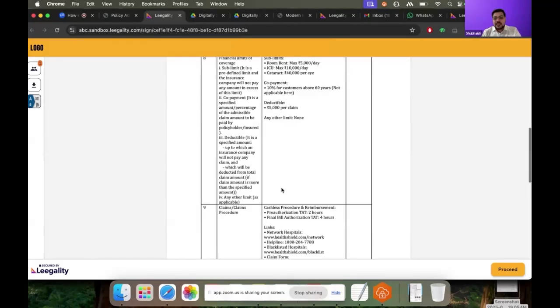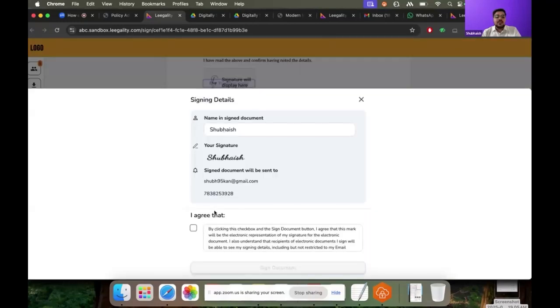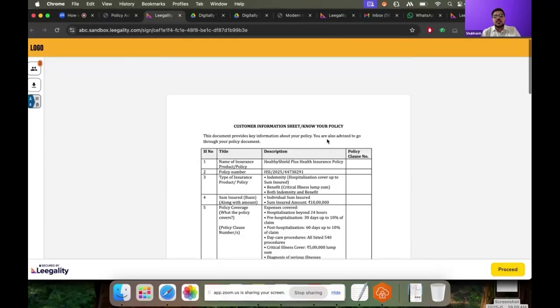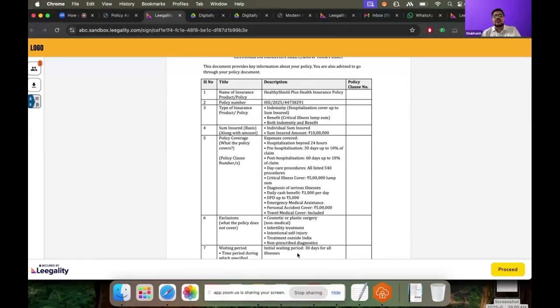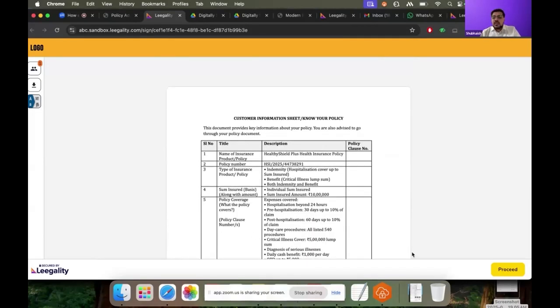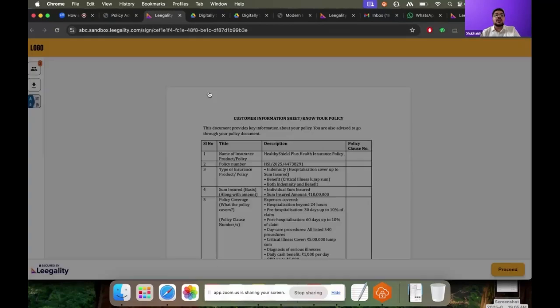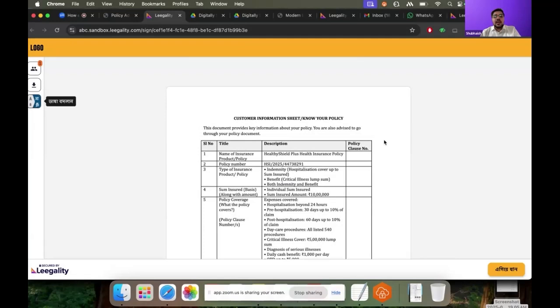So this is my CIS. As you can see, my signatures will get placed here. I'll click on proceed after seeing it. Also, one thing I forgot to tell you: here I'm assuming that the person knows English, which is why this entire agreement and interface is in English. But let's say this person requests a vernacular CIS. You can very easily recreate this CIS in a vernacular language using Legality templates, and the interface can also change language accordingly. Let's say the person is comfortable in Bangla. So we'll click that, and the interface language, as you'll see, has changed.